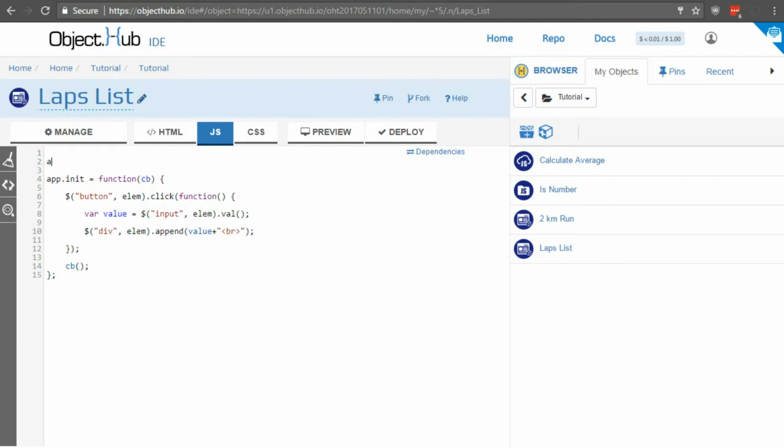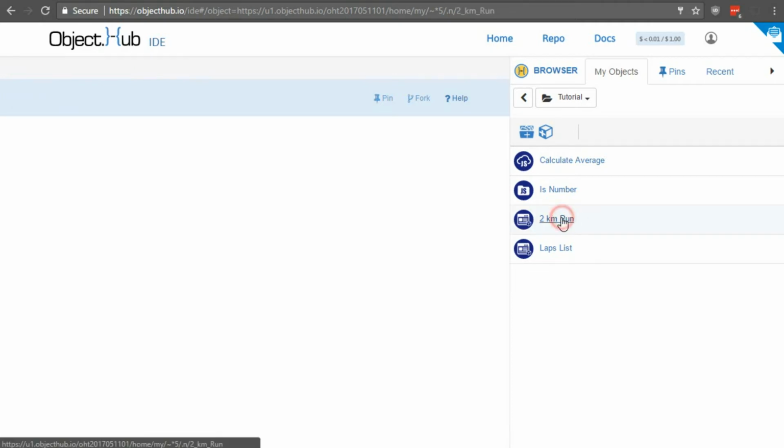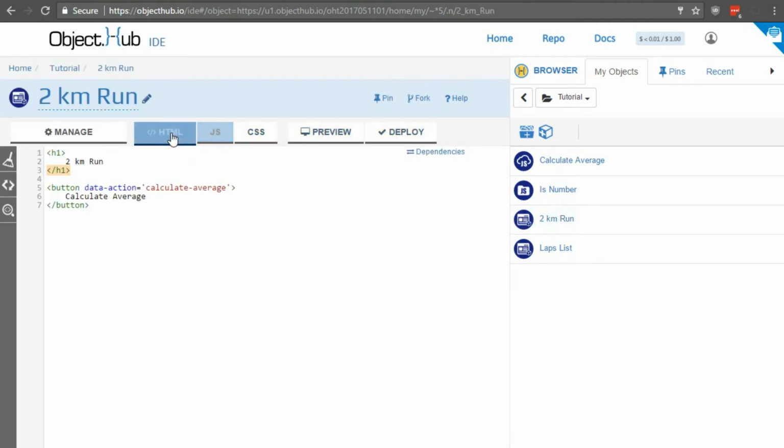Now, in addition, I define an array here, which is called values. And I also add the value I grab from the input to this. However, since I would like to deal with integers, I convert this to a number. Now we need to know that everything that is attached to the app variable in a micro app is exported and thereby visible to other micro apps. I go back to the original micro app and drag and drop the list onto the HTML.